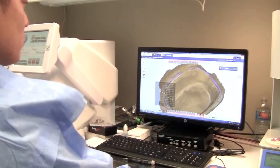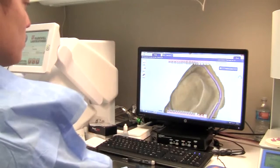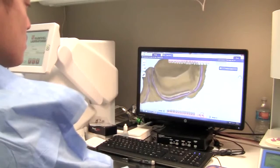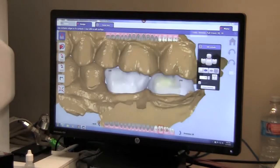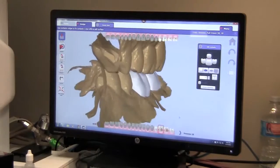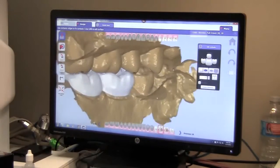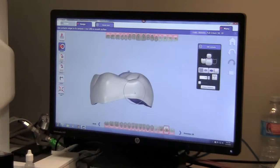Then it's time to mark the margins, and just going back to proper tissue retraction. That's why it's so critical, because now it's up to you, or if you delegate to your assistant, which is also very, very functional, to make sure the position is set properly. The buccal and lingual position of these molars are set where the buccal cusps are within good function in the central fossa of the upper molars of 14 and 15. This off to the TS150.